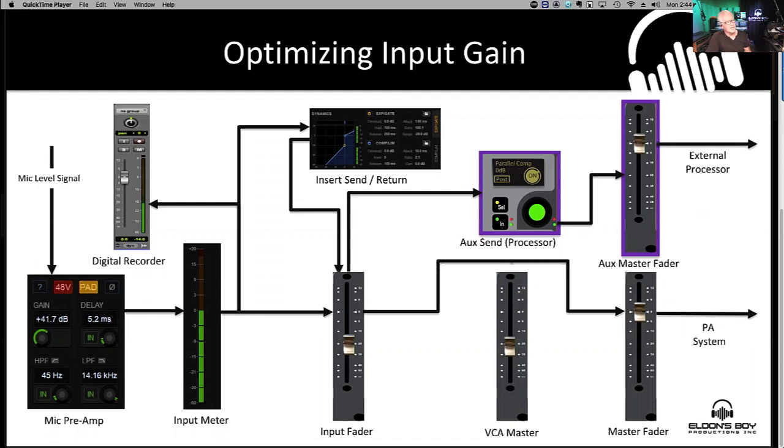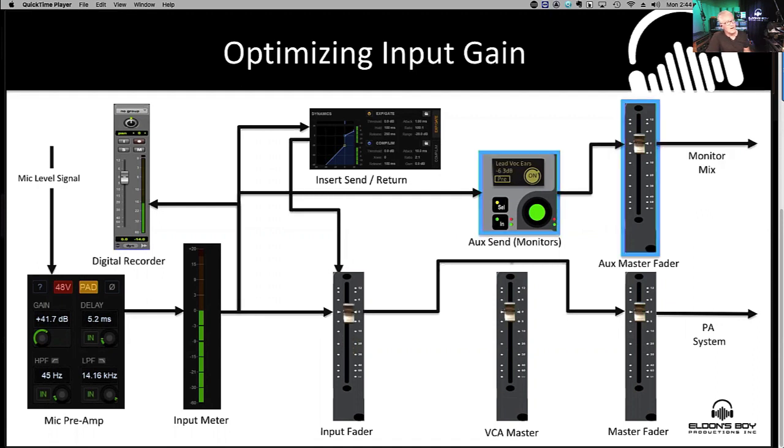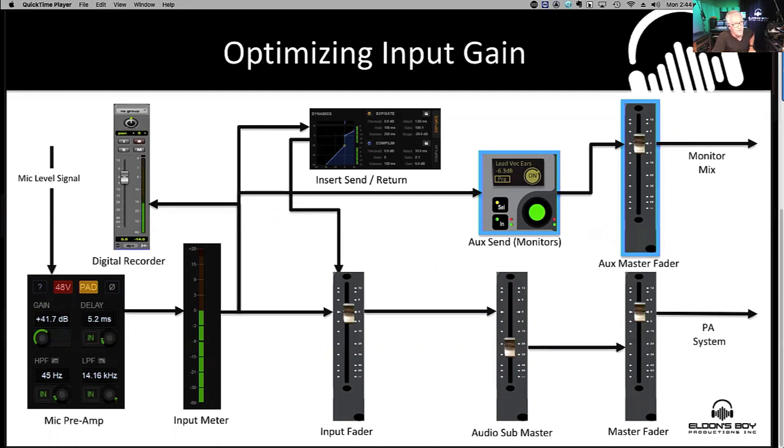So again, using an audio subgroup kind of eliminates all of this. You can keep your mix very, very stable and build it the way you want it to sound and then just have a master volume for it. And luckily, in today's world of digital consoles, we're bus rich. I mean, we have tons and tons of bus capability to be able to do this. Certainly that's what's driven all the bus-to-bus workflows and all this other stuff that's coming, right?